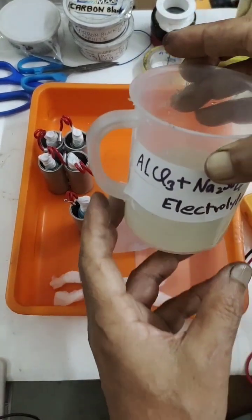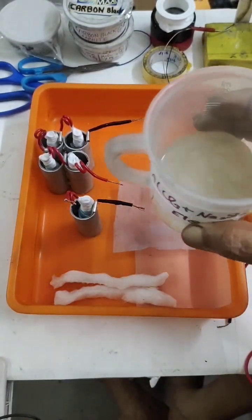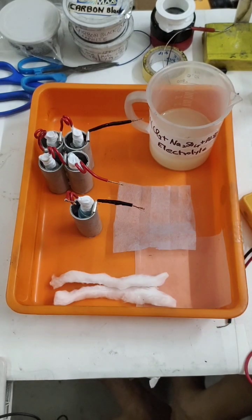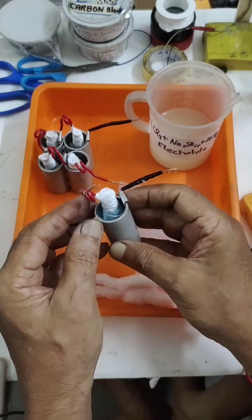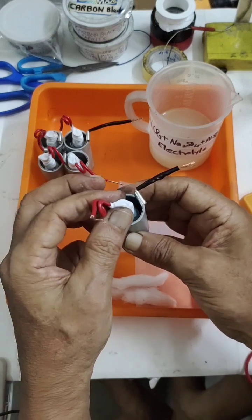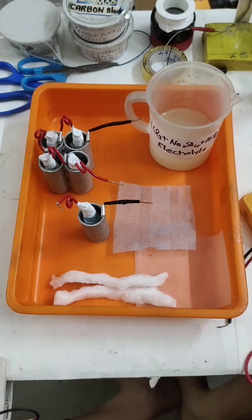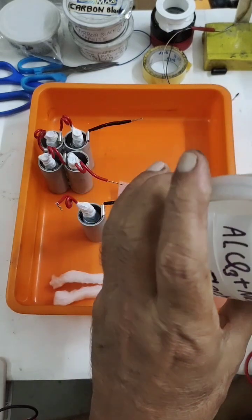The combination ratios for this electrolyte are given in the diagram. Finally, we have prepared the electrolyte — aluminium chloride, sodium sulphate, and aluminium sulphate combined. I found this combination performs well for this aluminium battery, giving long rechargeable cycles without corroding the aluminium plate. For a curiosity test, I have made one single cell with the aluminium negative and the metal oxide positive, and I am going to pour the electrolyte in to see what voltage it generates.